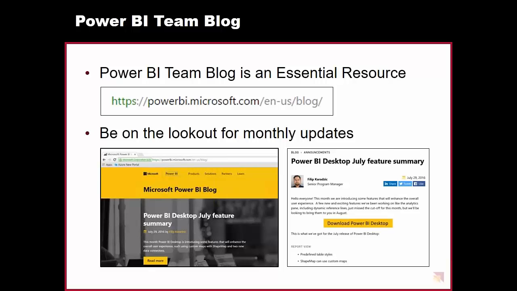The way that you keep on top of things is that the Power BI team has a blog, and they're pretty consistent in pushing things out the very last few days of the month. So I always go back, and for the last 7 days of the month, I'm checking every morning to see if that blog entry is there. And it's going to step through and have some text and show me some short videos about how to consume all the new functionality that we have inside there.